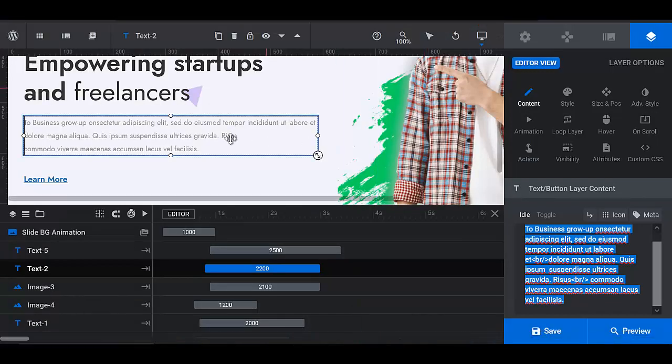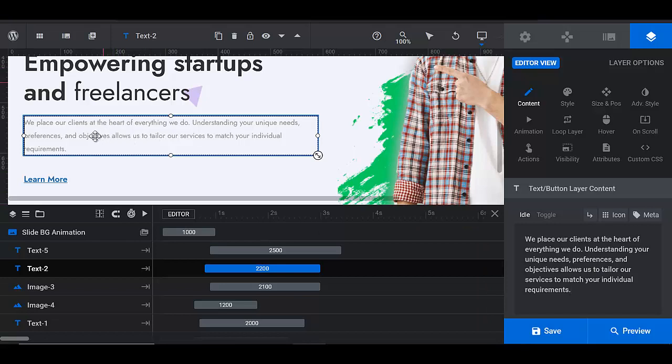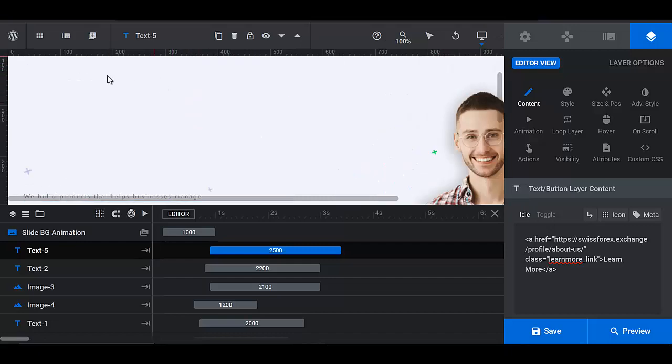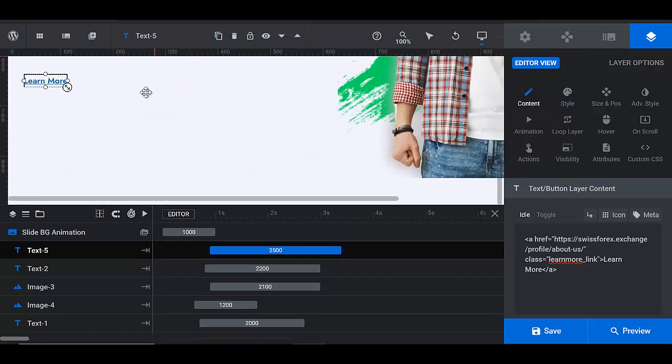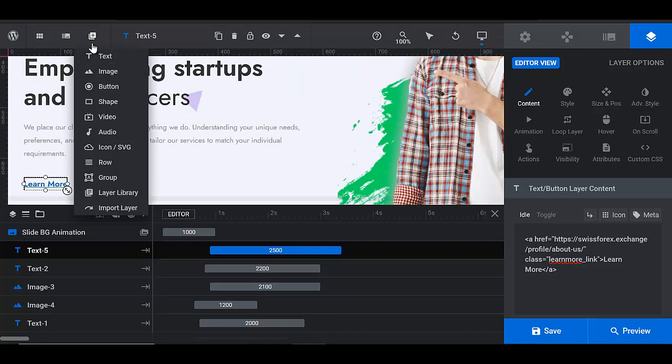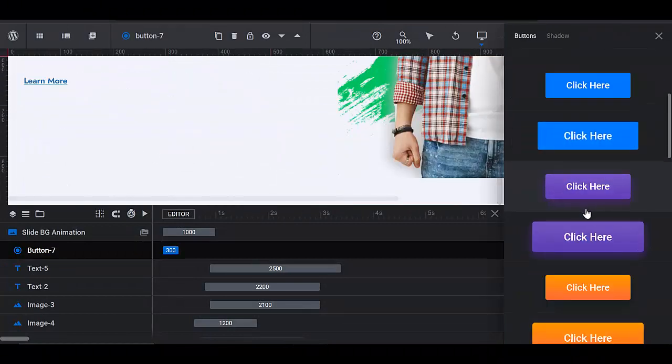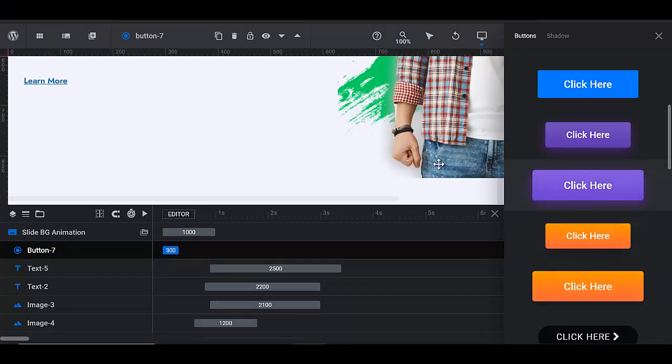So if I come here now and I press Control A, Control V, you can see it has been pasted. This is a link. You can see what it's showing there. All right. So if peradventure you don't like this, you want to add a box or an icon, or what will I call that now, a button. So if you come to this plus sign there, you can see button. Click on it. If you click on it, you can see the different types. So I want this. I'll select that. I'll click on this now. You can see it showing there.